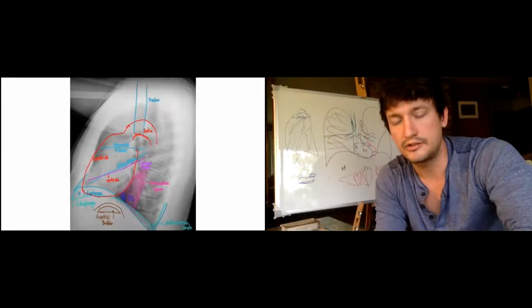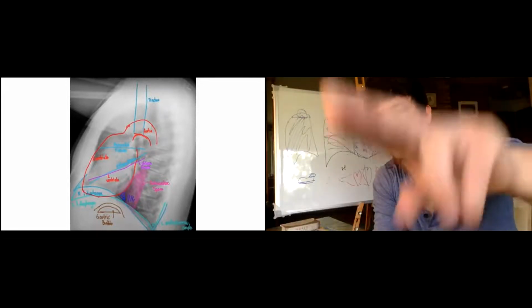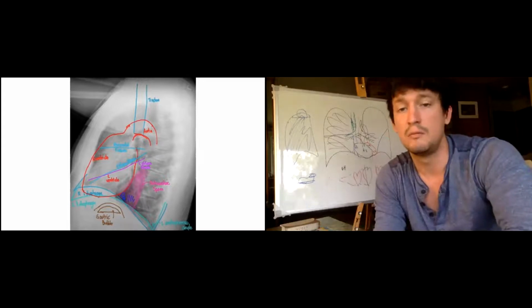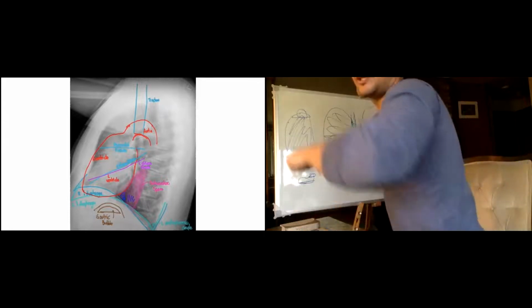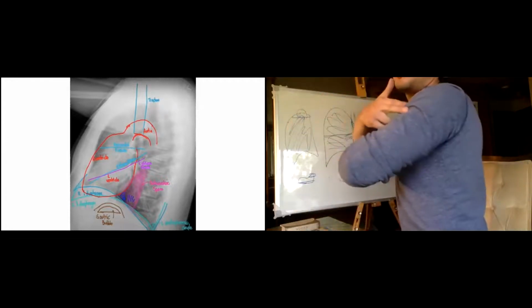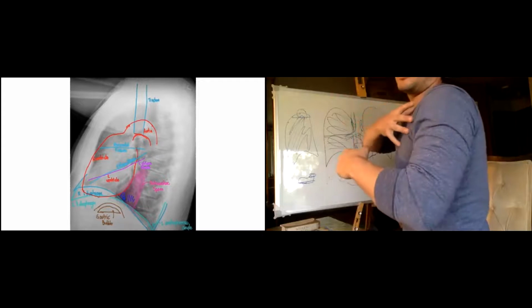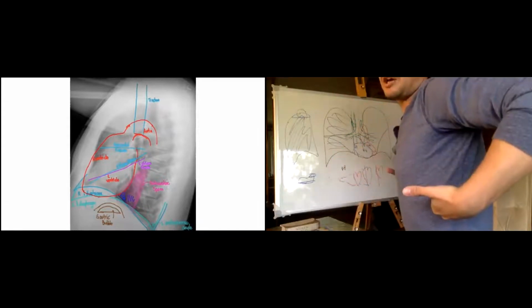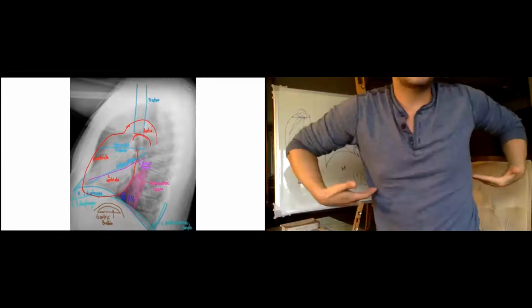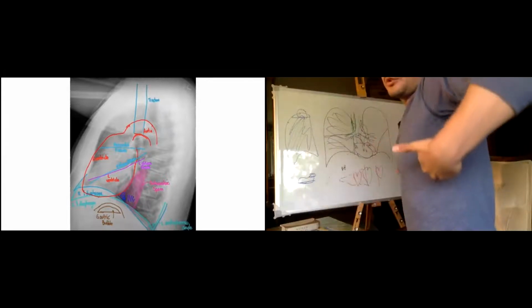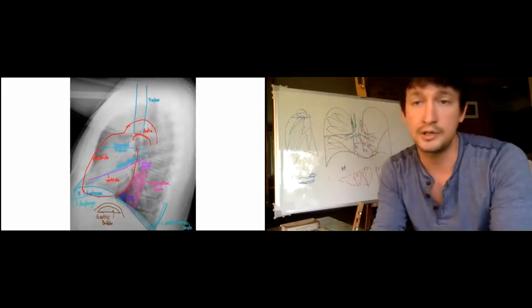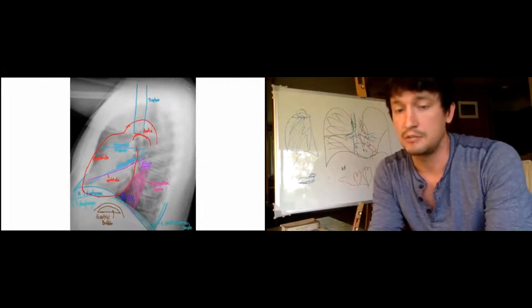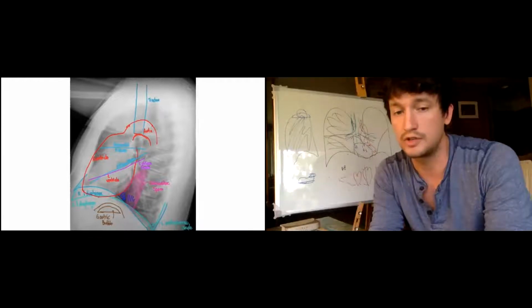The spine as you go down should keep getting more loosened. And that's just because if you're shooting a beam through me, there's a lot of soft tissue that you're going through at the apices, but as you go down, your lungs get bigger. And there's more air, so it should get more loosened as you go down. If it doesn't, there's something called the spine sign, which we'll probably see an image of later, and that can mean that there's an opacity down in the lower posterior portions of the lungs. Next slide.